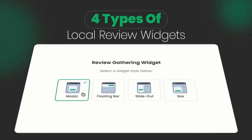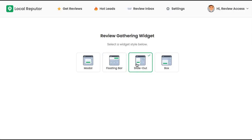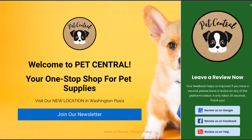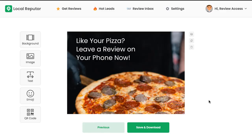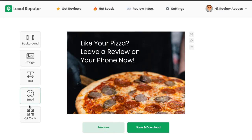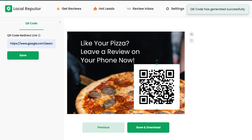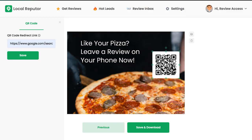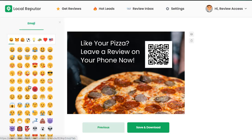Four types of local review widgets: create modular, header, slide-in, or pop-up widgets that capture reviews and build your clients' local profiles to rank higher. Create and sell Review Me print-ready cards with custom QR codes. Generate QR codes and print-ready Review Me cards with Local Reputer's drag-and-drop editor. Your customers can use these with their clients in person to generate reviews for their Google Business, Yelp, or Facebook listings — great for owners to place on tables, give away as flyers, or even put in their business cards directly to receive reviews on the fly.